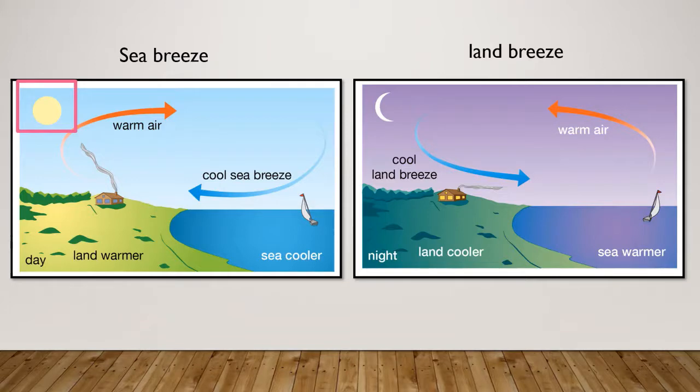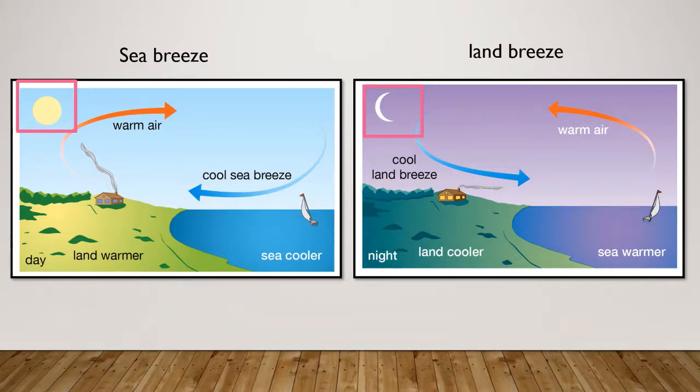Okay, for the land breeze pula, kamu tengok it happens at night. So you can see the moon here. Compared to the sea breeze, sea breeze, you will see the sun. Okay, for land breeze pula, the sea has a higher specific heat capacity than the land. Okay, laut mempunyai nilai muatan haba tentu yang lebih besar berbanding dengan tanah. Therefore, the sea temperature decreases slower than land temperature at night.